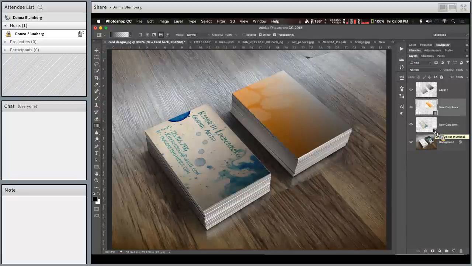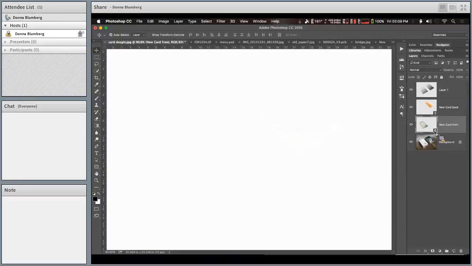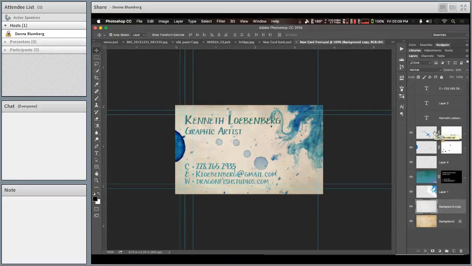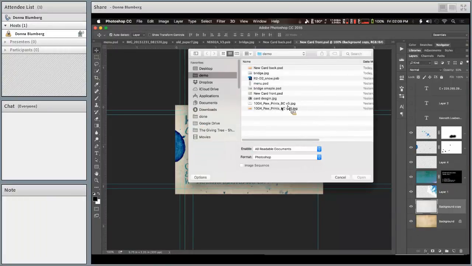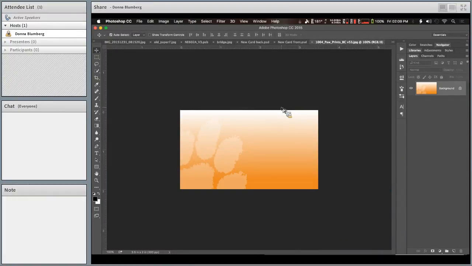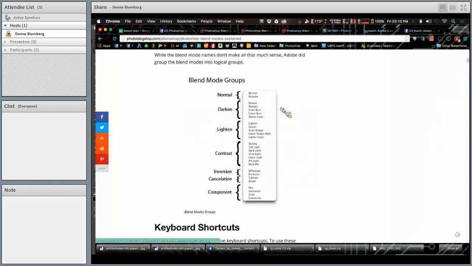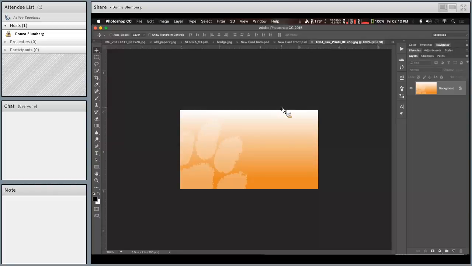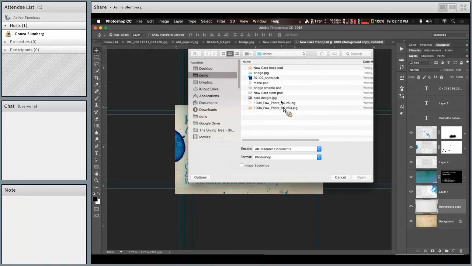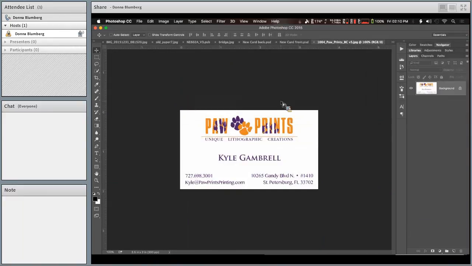Sure, I can go over it again with the card down here. So I select the card, new card front, as it says right there. Double click on the chain, and it's going to open up that original Photoshop file. And then any edits I do to this Photoshop file, like say if I go ahead and open up the front of this client's card, the front. And I'm going to copy that in.